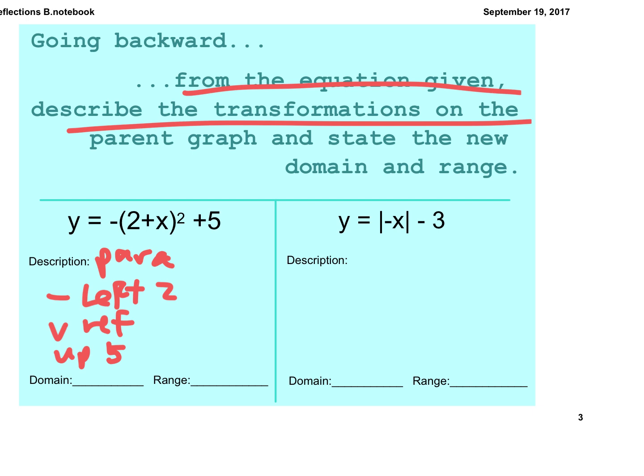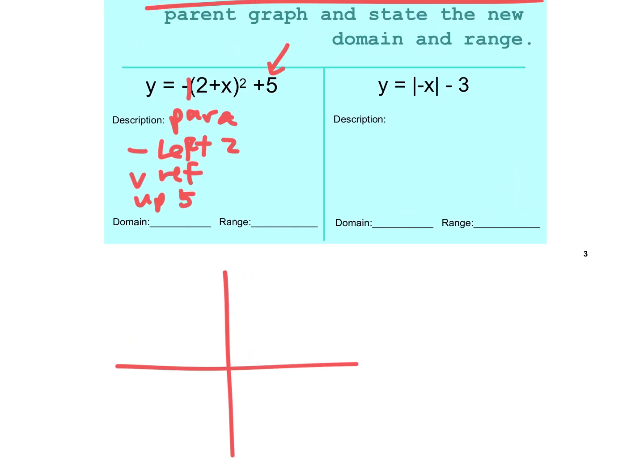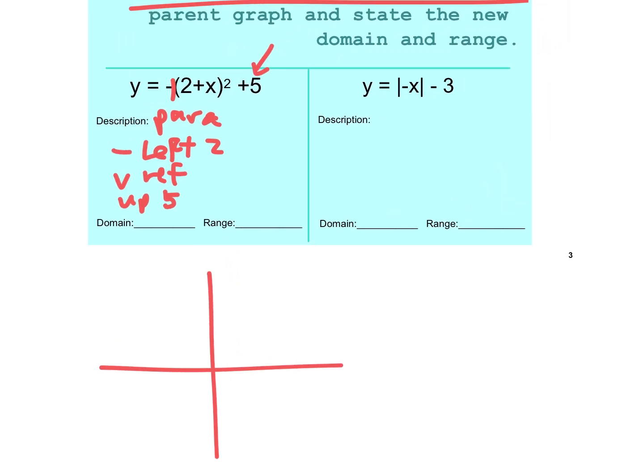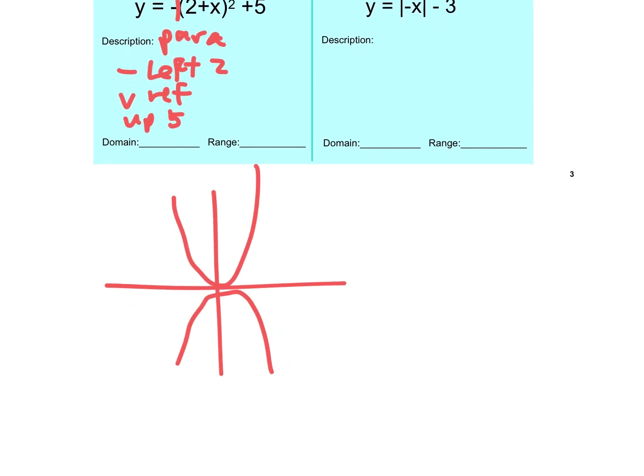How come you did it in that order? Because it's order of operations. A multiply by -1 in the front comes before an add by 5. And you trust the normal order of operations there. Now it says domain and range. I strongly recommend whenever you do a domain and range, you have a picture. So I bet I can make this picture in 10 seconds or less. It'd be a parabola, except I'd flip it, and I'd move it left 2 and up 5. Do you get that? That did not take that long.